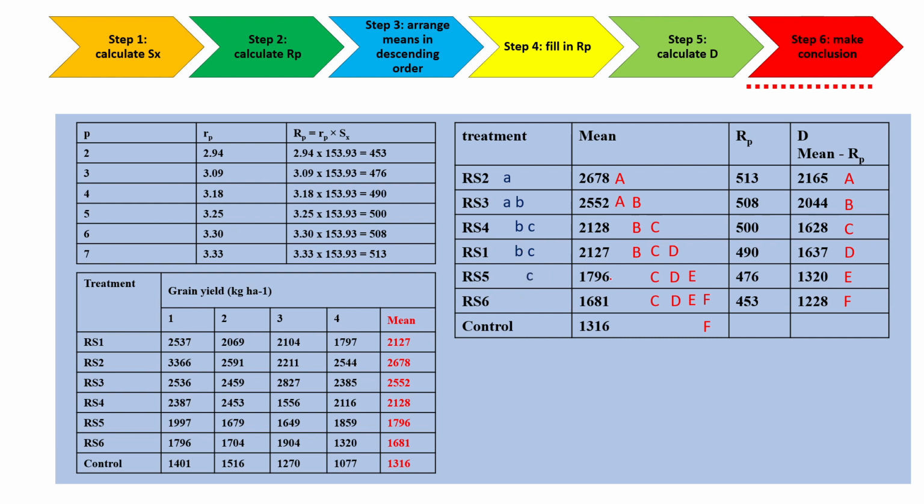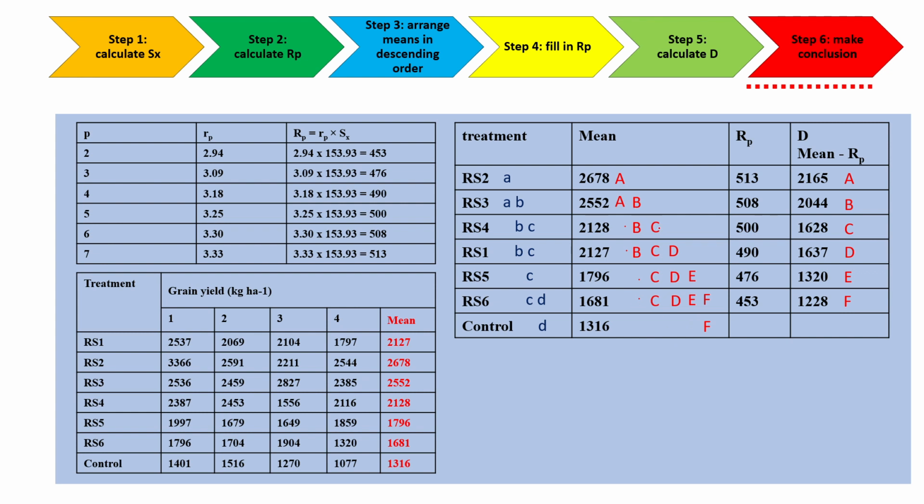Let's look at RS5, it is C. There's no D and E also. RS6 is C and D. Control is D. So I renumber over here because let's look at this one. When A, there's something extra over here and B. So two extra here. So I will still keep the B. C, there are one extra, two extra, so I will keep C. But D and E, there's no extra over here. So it means that they are the same.